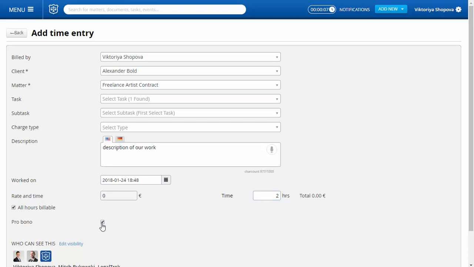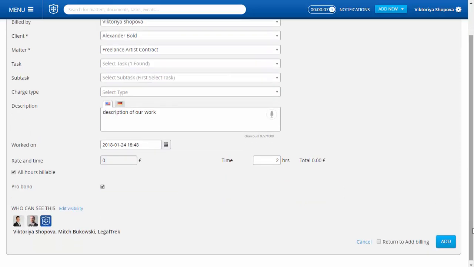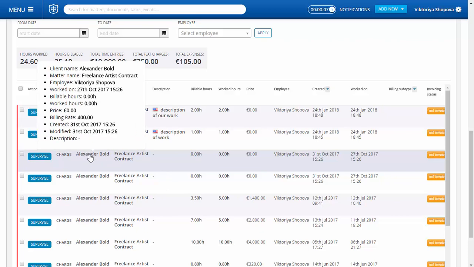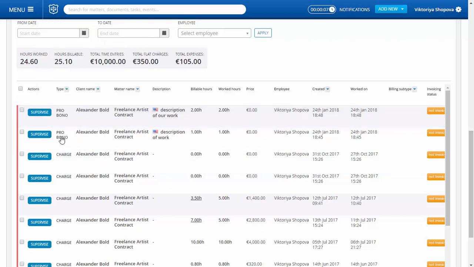It's actually similar to adding all hours billable, removing the all hours billable and saying 0. Actually, you can either do one or the other. However, if you add a billing that's pro bono, well, the word describes it, it's simply 0 hours. You've done it for the cause or for free. When you add it, it has the added benefit that it's not just a normal charge, it's actually a pro bono, a separate type of billing. So you can run reports on how many billings you do pro bono, instead of marking 0 billable hours.